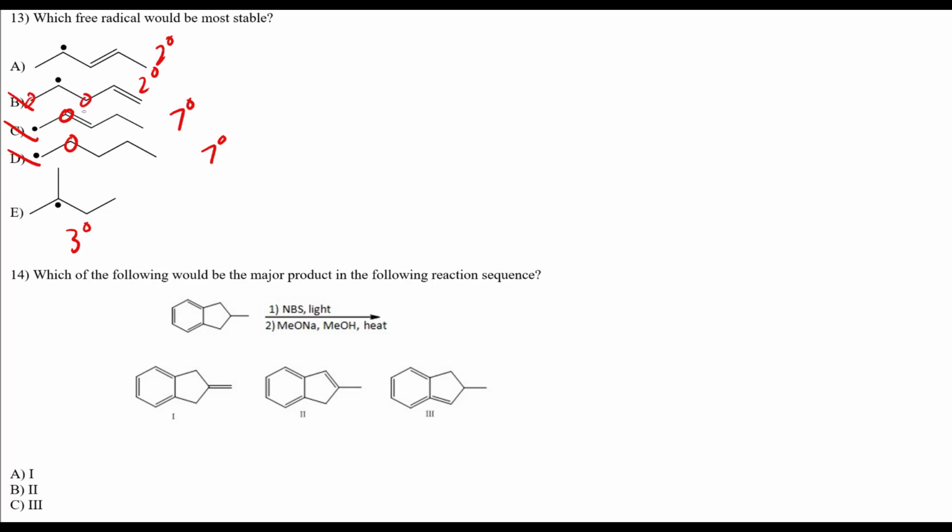But before you get rid of A, look very, very closely. Notice that you have a double bond. Who cares? But this radical is on the carbon next to the double bond. So again, remember the allylic. If you have a double bond right there, and we have a radical next to it, that's pretty good. That's like the best one. This is allylic. And so this one is actually more stable. Most stable.